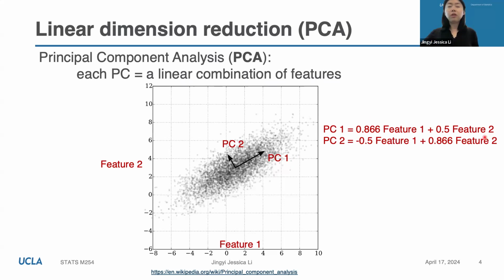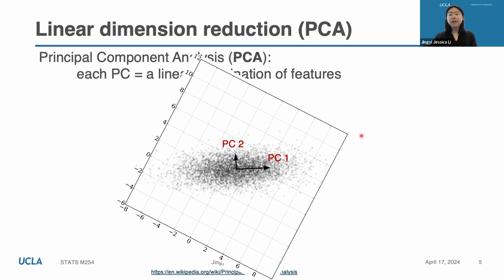Another important result to know is that if you keep your PC number the same as your feature number, you don't lose any information because it's just a rotation of your data. Everything is still kept in your PC new space. Okay, so we will care about the values of these weights and also the signs of these weights. Very soon, we will introduce a jargon for the name of these weights called loading. So this is the loading for feature 1 in PC1, loading for feature 2 in PC2, and the loading can be positive or negative.